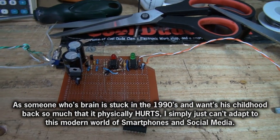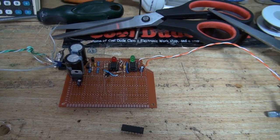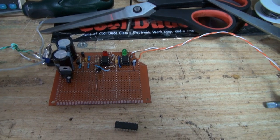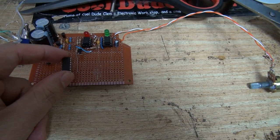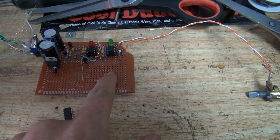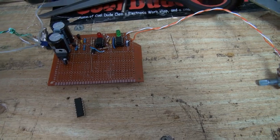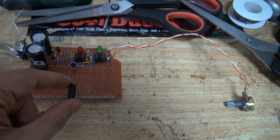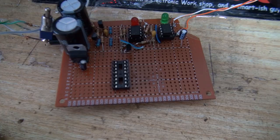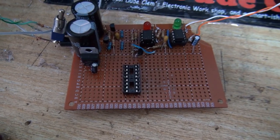Anyway, in today's video, I'm going to be putting the high frequency stuff in, and then maybe even running a little test. So, first thing I'm going to be doing is installing the CD4046 chip. Then I shall be putting in the gate driver chips, and obviously the other voltage regulator that's going to power it. First things first though, the 4046. Alright, so I think that's going to be a good place for the CD4046 chip.